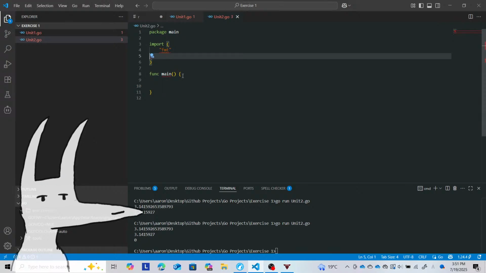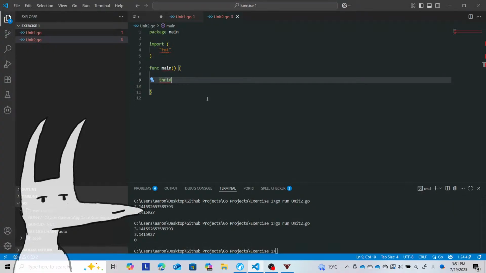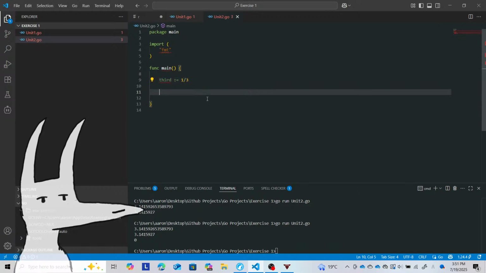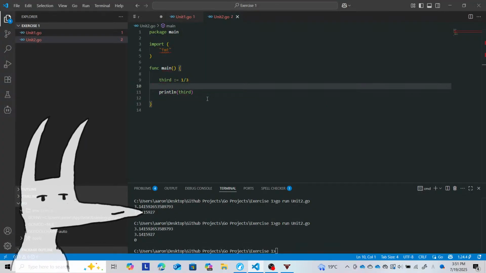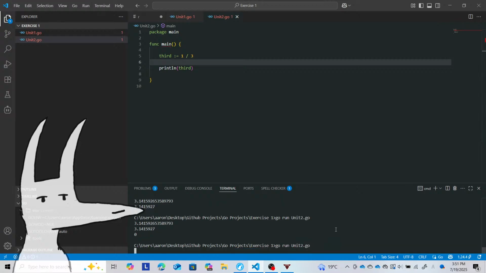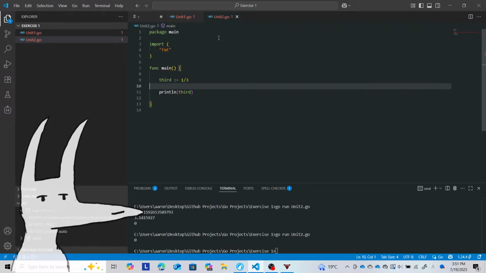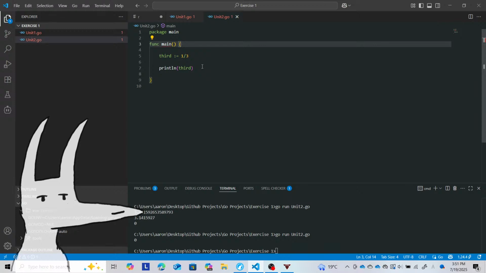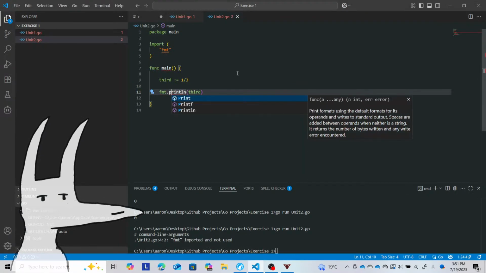Okay. Let's remove all of this and try this piece of code out. 1 divided by 3, a third. We'll just print Println third.